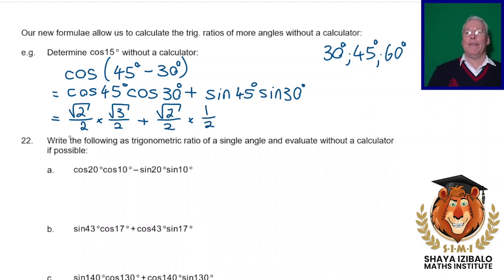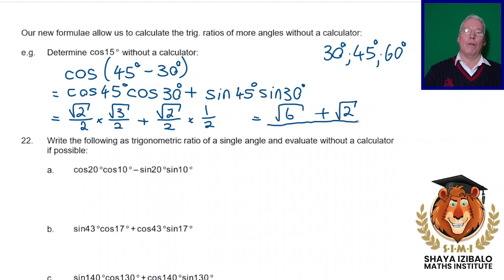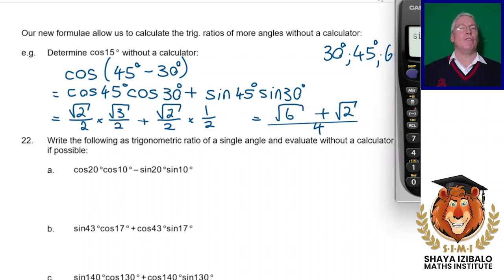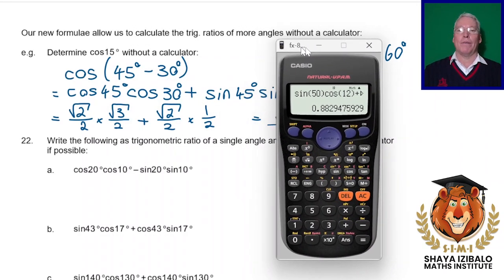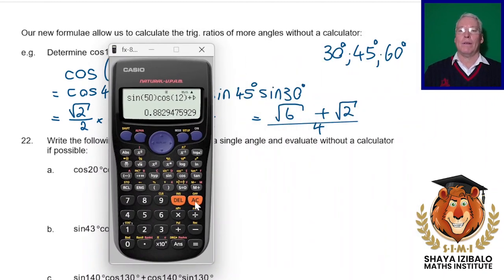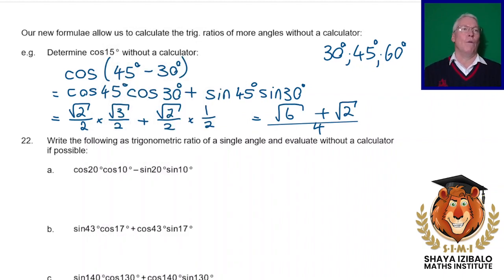Okay, so both of these fractions, when we multiply, we get quarters on the bottom. This one we get root 2 times root 3, which is the same as the square root of 6. This one we just get root 2. Both of them are over 4, so we can add them and put them all over 4. And there's our answer. Okay, let's just check that on a calculator. Our calculator is actually clever enough to do all that for us. If we work out the cos of 15, there it is. It's root 6 plus root 2 over 4.